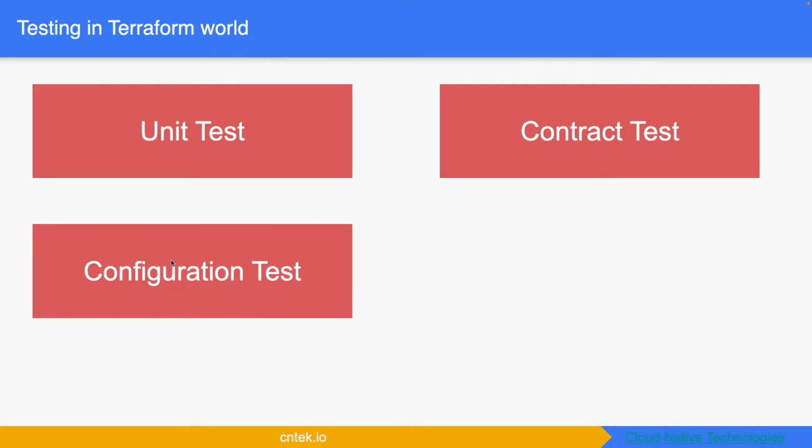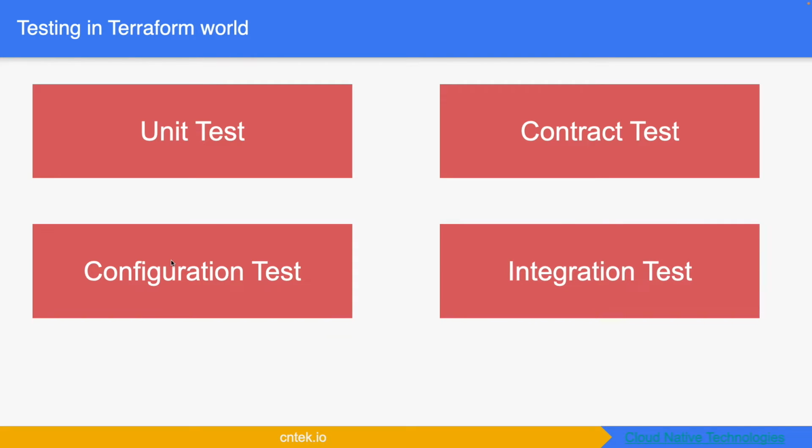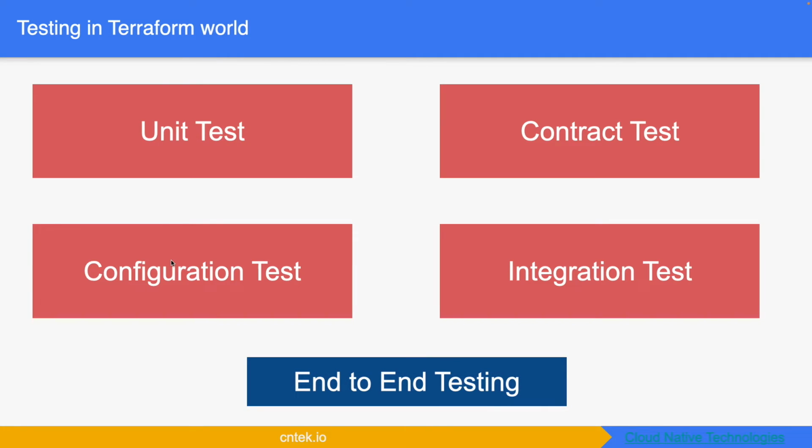Then you can do some testing around the configurations you're writing, and then integration tests, on how the infrastructure is working with your application, and then full end-to-end testing, which tests whether whatever infrastructure you have created on the cloud works well, you get all the resources which you need, and they are functioning as expected. So when you're doing unit testing, you can do a combination of things.